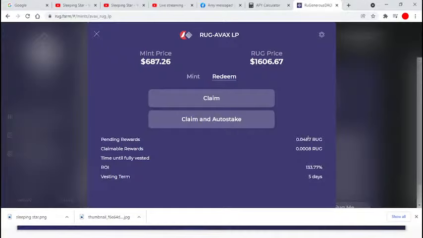The next question: for X, you need to buy rug first, then turn it to LP, right? Yes. So what you do is you'll go on Trader Joe. You have the links on the website. You put in your amount of AVAX or whatever way you're going to be doing the LP. You put equal percentage of each. So you need to have both tokens for this to work correctly.